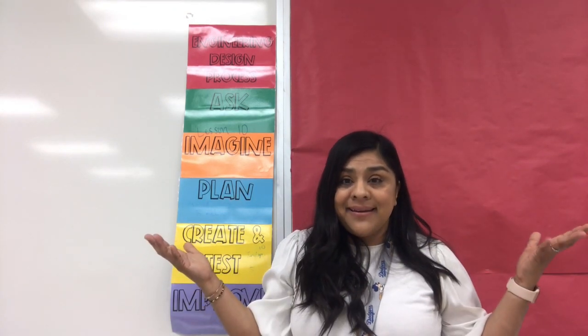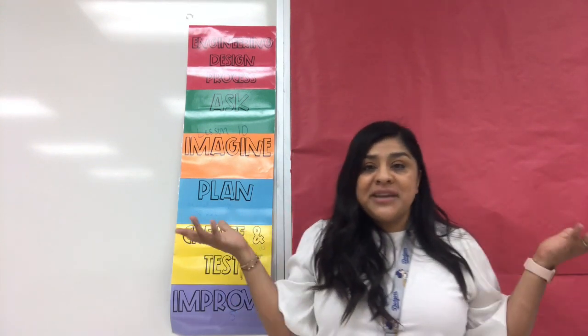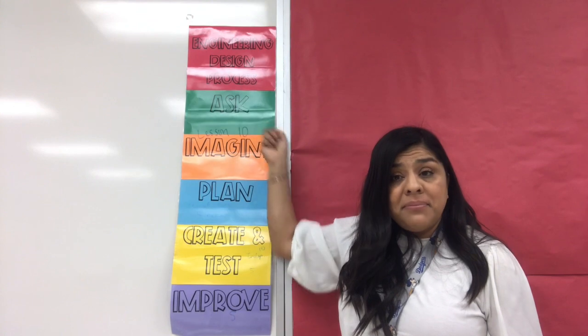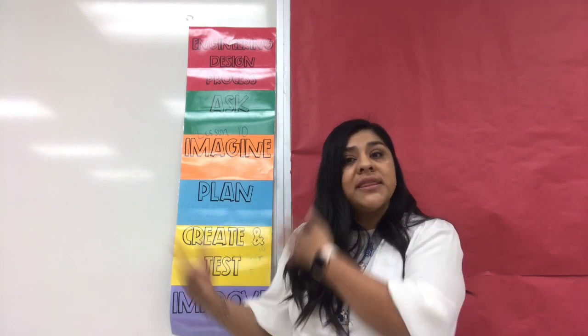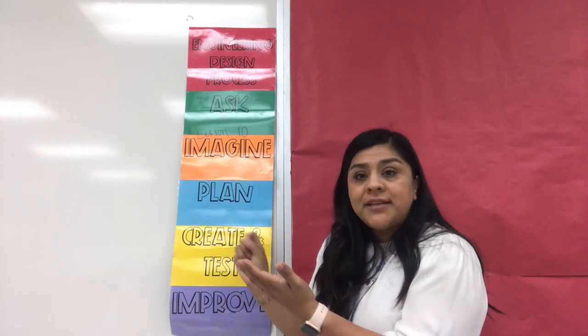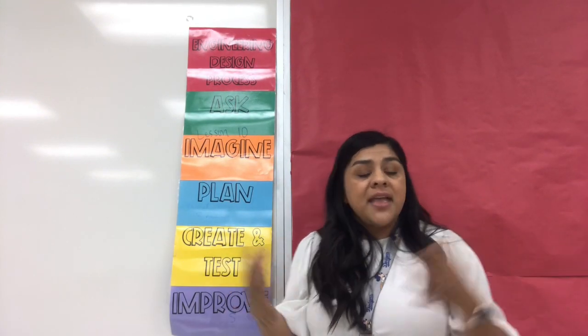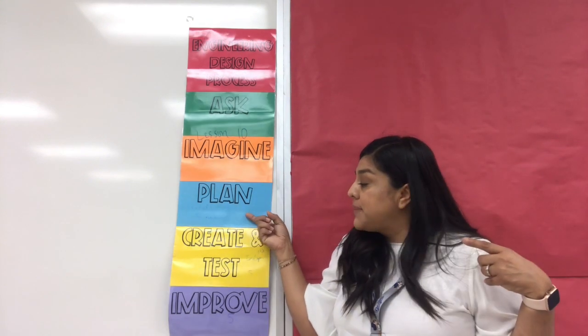Okay. The next part of the engineering design process is the plan. Super important, the plan. What materials do you need to solve the problem here? A lot of the times in the plan, they draw pictures, they plan it out, and they come up with solutions in their plan. They draw things and they keep on going. All right, boys and girls, and we'll talk more about the plan.